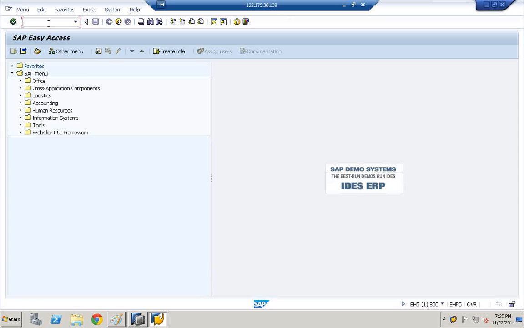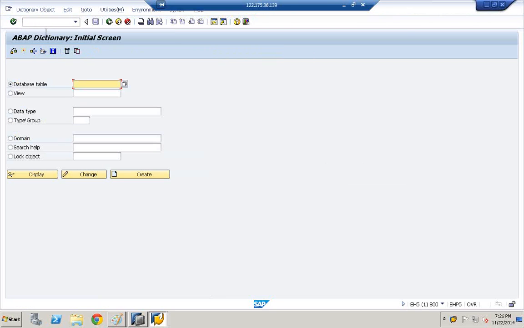Enter the transaction code SE11. SE11 is a transaction code to view tables. Now let us give the table name KNA1. This is a standard table from SAP. Click display.